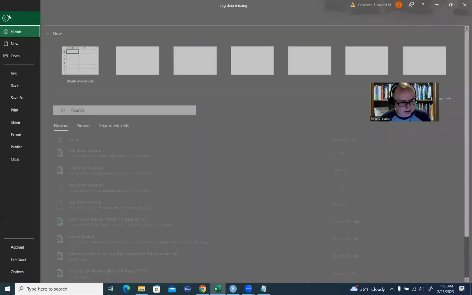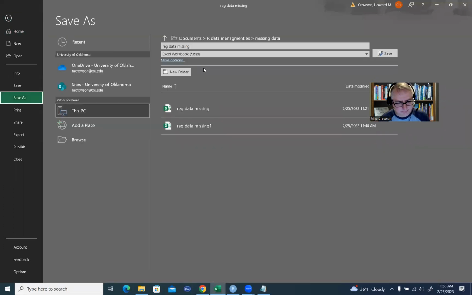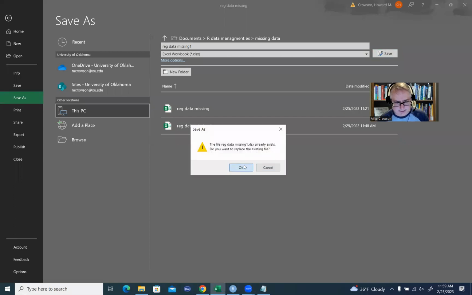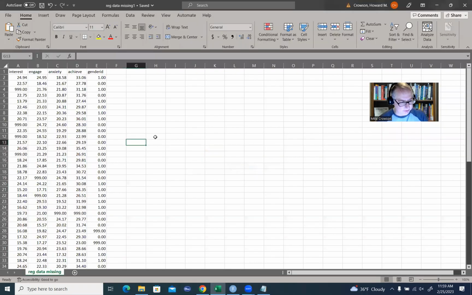Now, at this point, I'm going to save this, and I'll save it as reg data missing 1 right here. I'll click save, and I'm overriding a previous version of this.